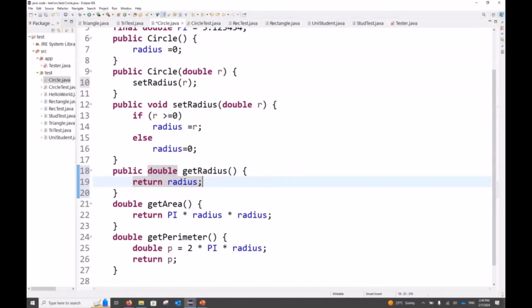So now, radius is private. This is radius. It's private. No one can what? Directly touch it. You want to give it a value? Give me the value. I verify it and then give it to radius if it's valid. If it's not, I ignore it or do whatever. Do you want to know the radius? Okay, you call which method? I give it to you. But can you change it? Get doesn't allow you to change anything. But set is usually to give a value to a variable.